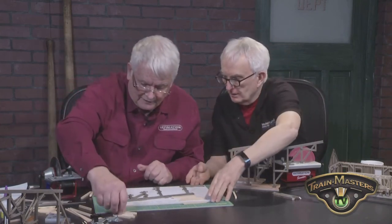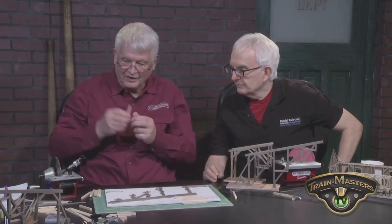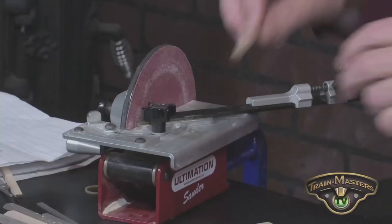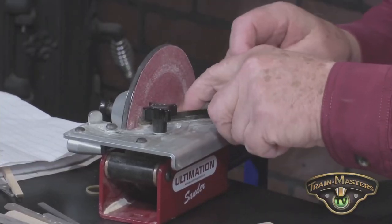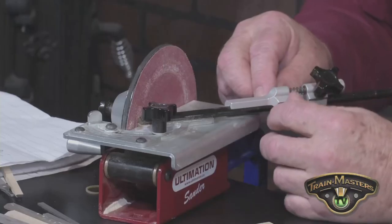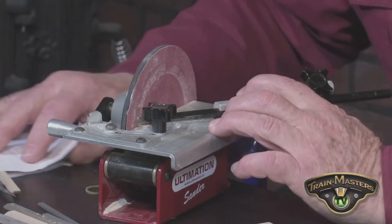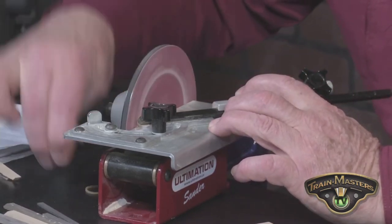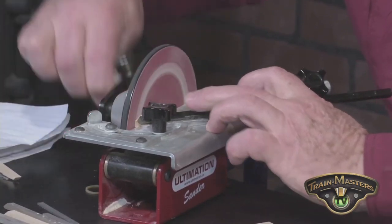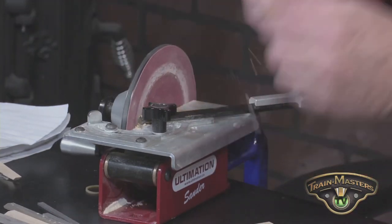Okay. Then, I've taken some pieces of wood to save time and approximate it. I used a chopper and I just cut an angle on it. So now I'm going to put this in here. I'm not going to use any of the mechanism on this other than as a push stick. Okay. So I got that piece of wood in there. Now I'm going to crank this. I can back it up to get rid of the majority of that fuzz.